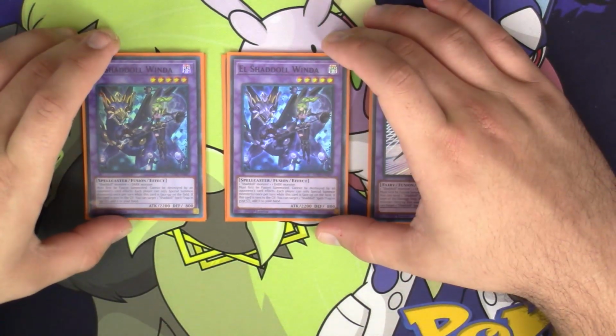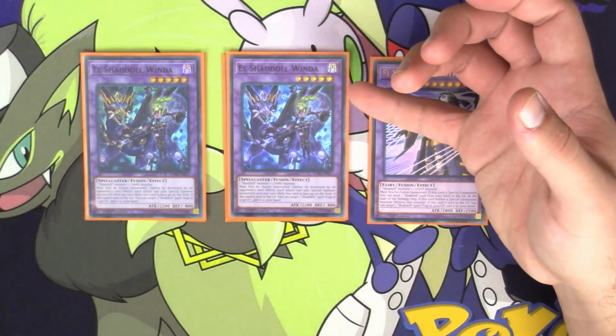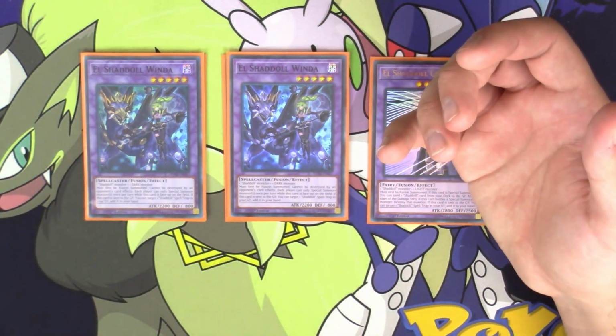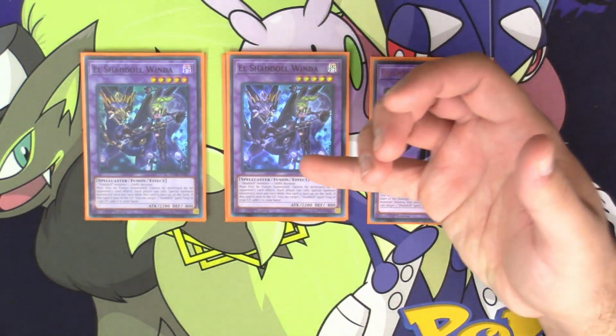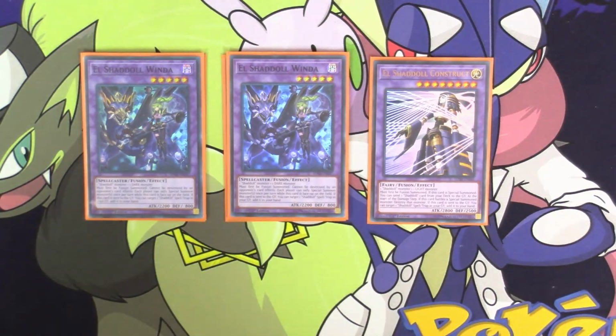Next up here, I've got 2 copies of Shaddoll Winda. Now this is going to be the level 5 that we can get off from Instant Fusion. And she's also a monster. Honestly, I've been going back and forth between 2 and 3. I might bump her back up to 3. I'm not fully sure yet.